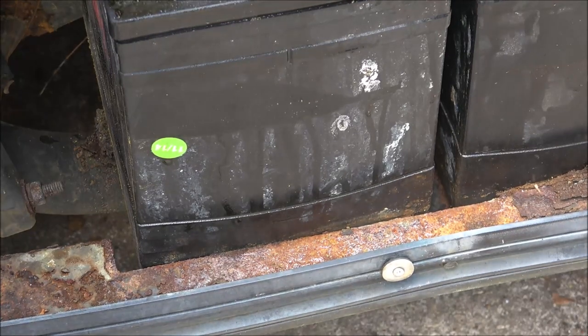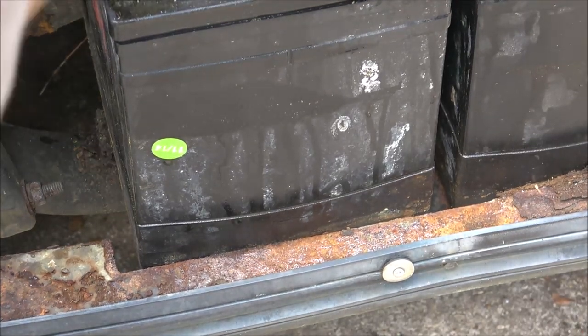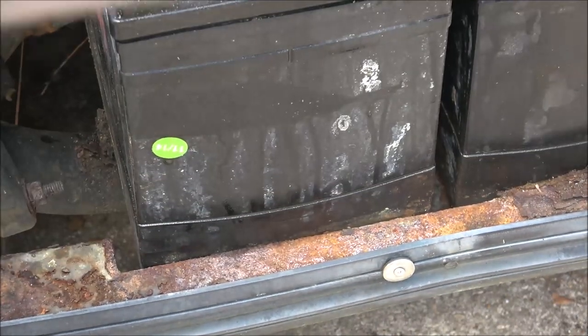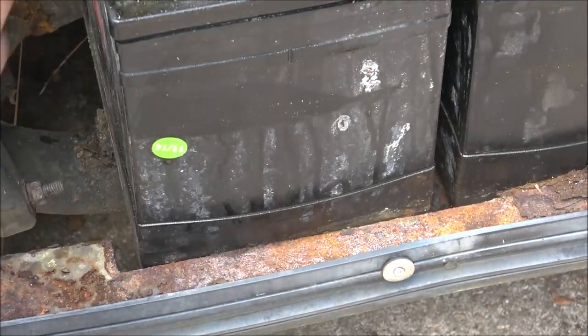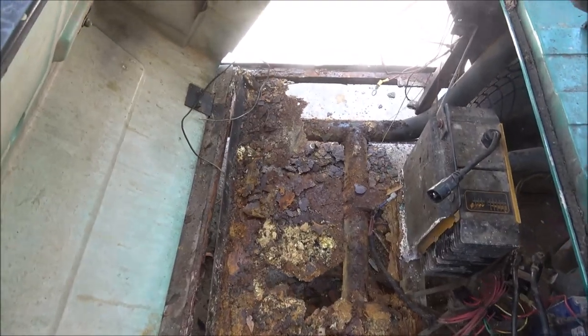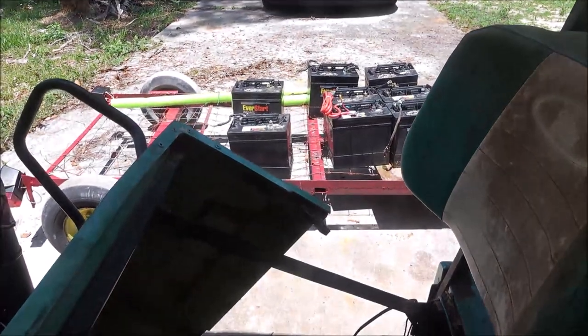But yeah, I don't even know. So anyway, now we're going to just start taking all them cables off of there so I can get these batteries out of here. Okay guys, this is what it looks like with all the batteries out.